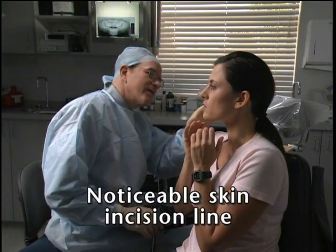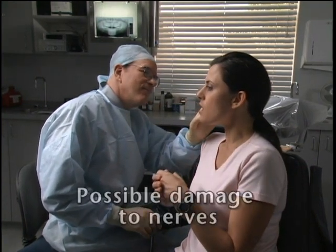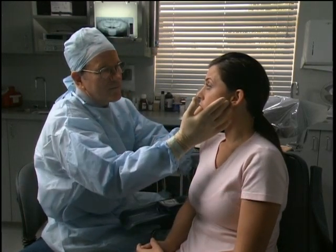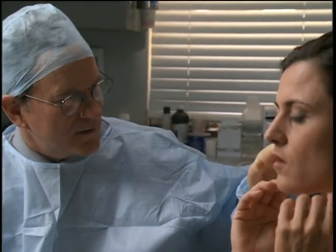Are there any other complications? Depending on the difficulty of the surgery, there are a variety of risks. These include a slightly noticeable skin incision line and possible damage to sensory or motor nerves in this area. The most significant risk comes from motor nerve injury, which may cause temporary or permanent facial muscle weakness, causing an inability to wrinkle the brow, raise an eyebrow, or tightly close your eyelid. These changes are both cosmetic and functional, and while usually temporary, are very occasionally permanent and severe.